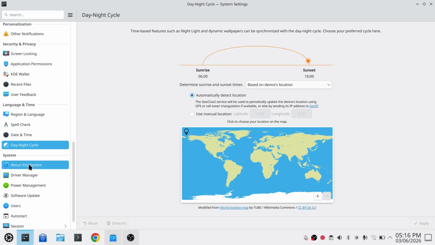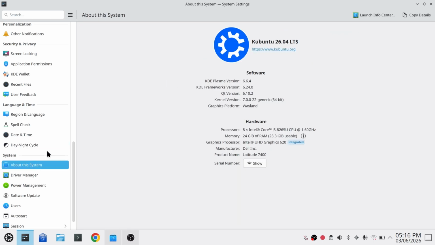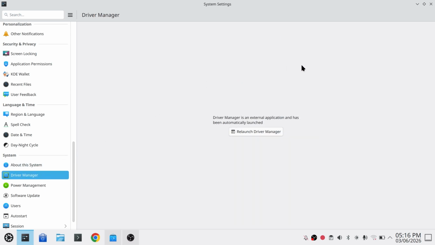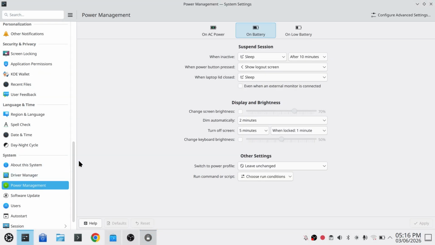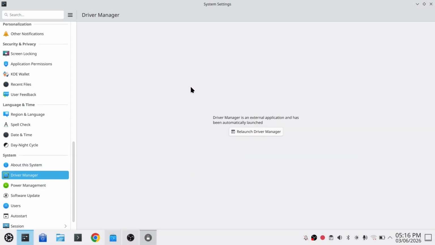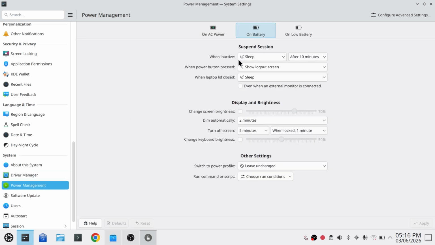And this is the system information. Kubuntu, this is the latest version as of today, recording this video. Driver manager, this is the power management. If you go to driver manager, it's going to ask for your password so that you can see the drivers you have. The power management is pretty much just like Windows 11, but it has more customization.